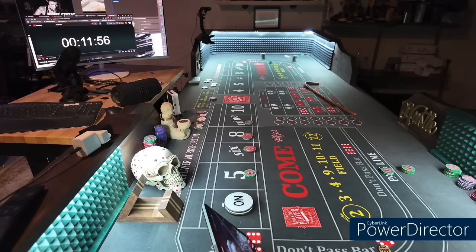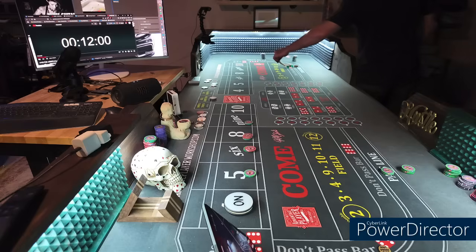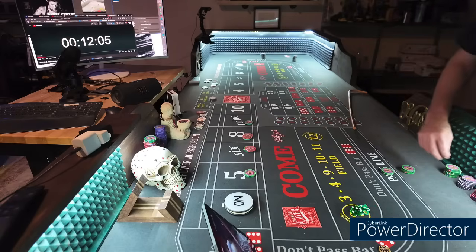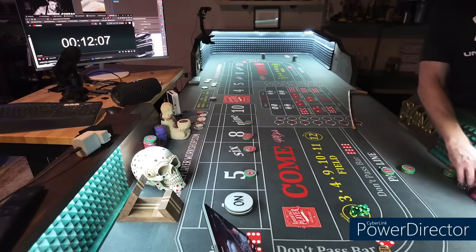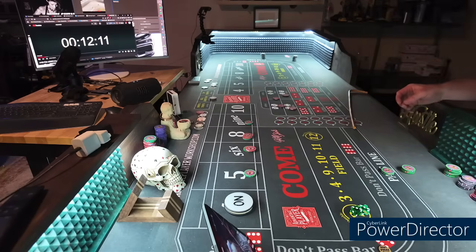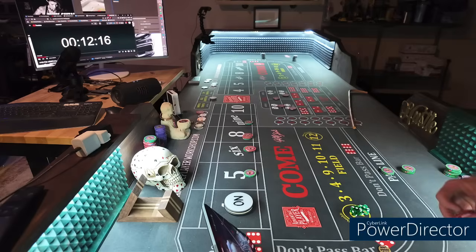I can't throw any better than that. Hard 6. I really cannot throw it any better than that. Already had it though, unfortunately. We need to be covering these hard ways. Just go out a little bit for now. That's good for now. Let's see here. 5 for 75. No, wrong color.